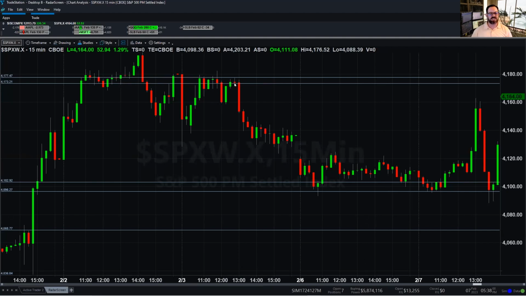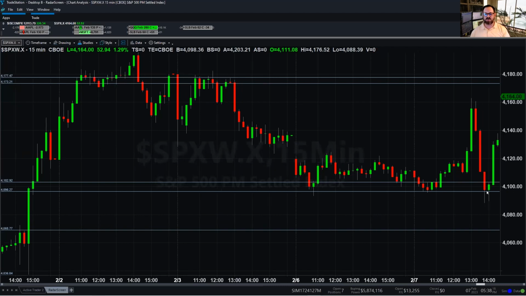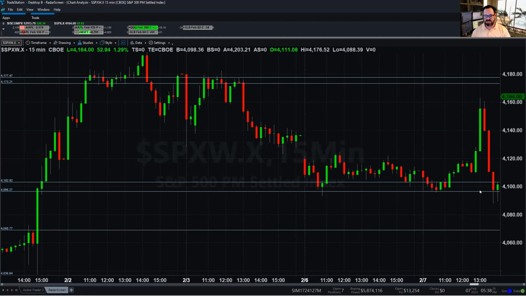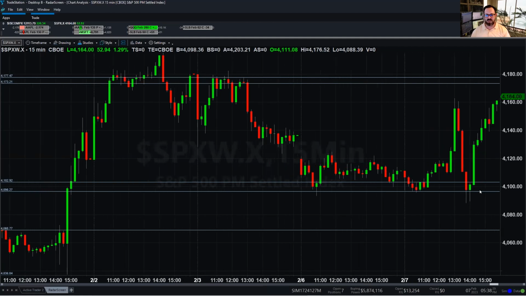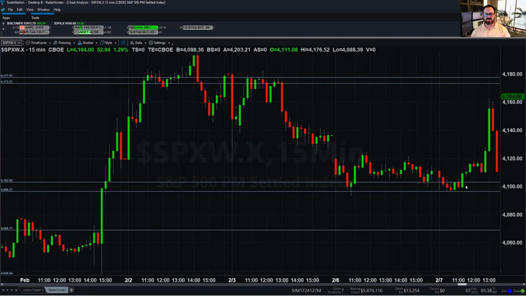And I showed you there was this area right here that was a supply zone where prices started dropping. And as we went a little bit further past 2 o'clock, this established itself as a support level. It was actually really right here initially, kind of poked through it. So in reality, before 2 o'clock, that's what it was looking like. It was kind of a weak support zone, and that was a resistance area.